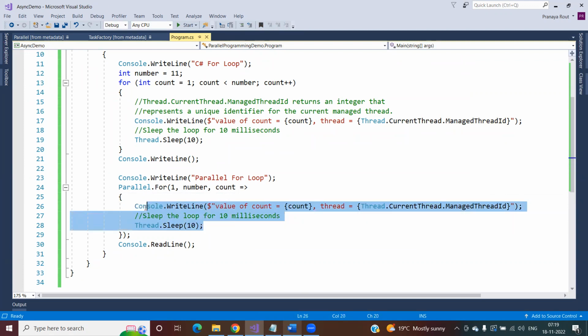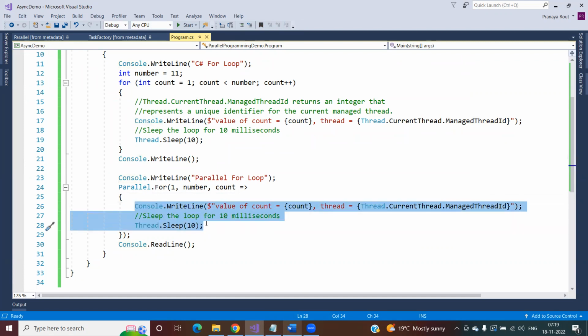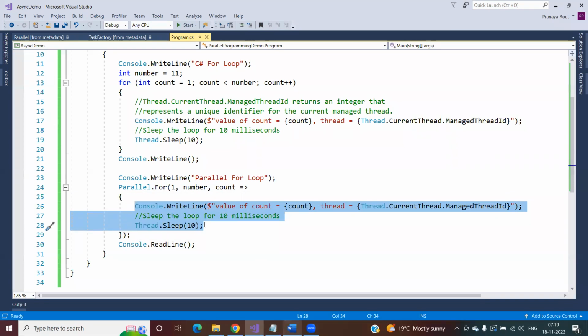Okay. So if you want, you can call a method, and whatever operation you want, you can perform on that method. You can see this is a block. Block means any code you want, you can write. Any database operation you want, you can write. If you want to update some data in the database, you can write that. There is no issue, right?